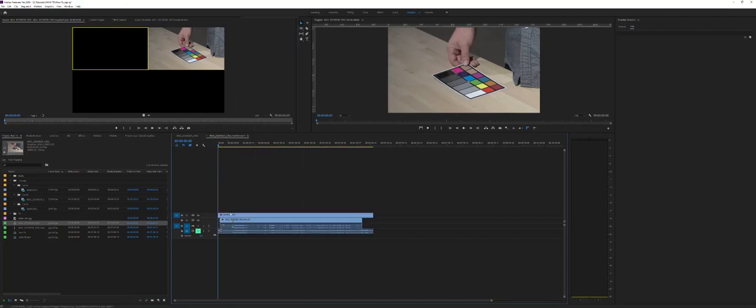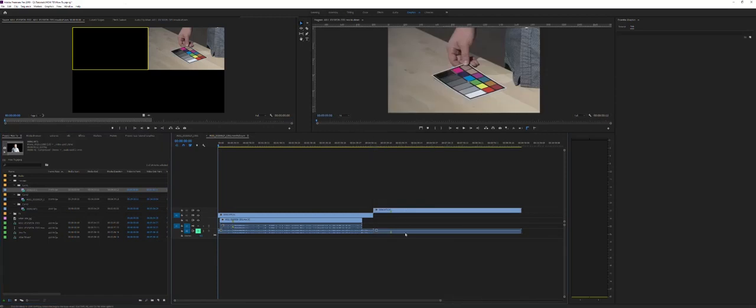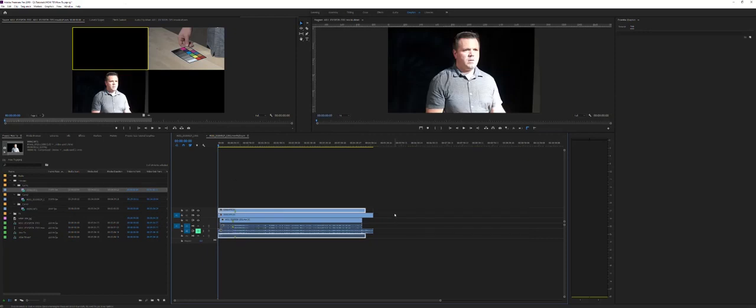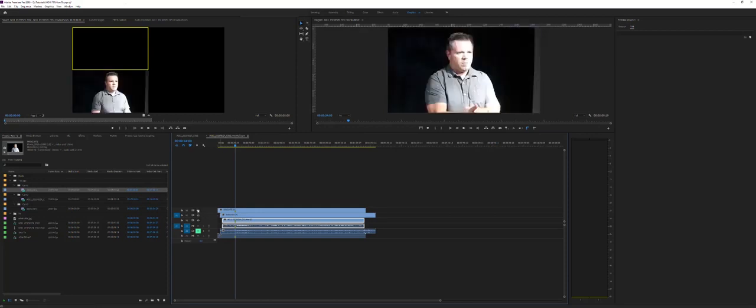So I'm going to have to bring my third camera in, which is this one right here, 63 MTS, and we'll bring it in here. There we go. And I'll have to sync these manually, so let's take a look. I already have my markers from before. There we go. So I had my markers from before, so that's how I could actually do that, and I was good to go there.